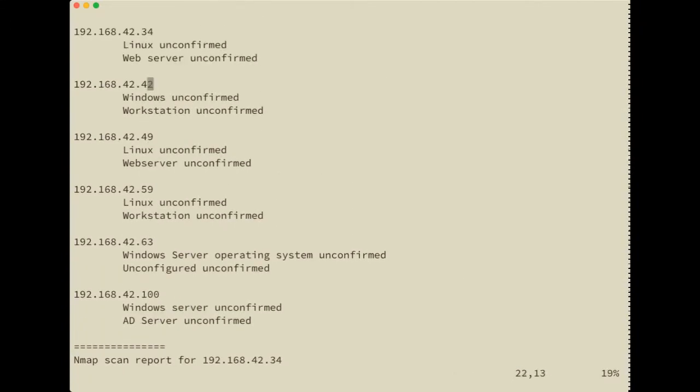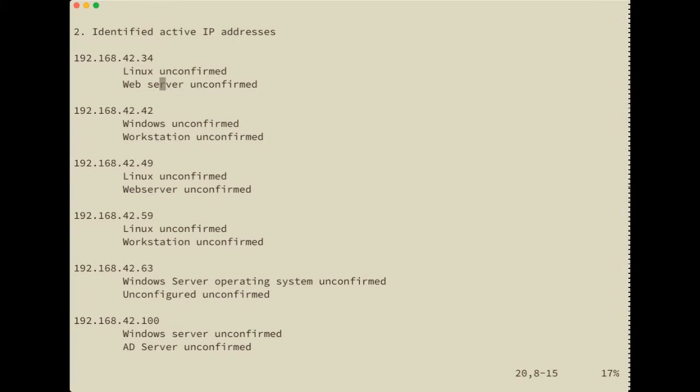So, looking at our findings so far, of our entire IP range, we were able to bring it down to 6 IP addresses that actually provided services. And of those 6, we identified 3 as being most likely Windows systems. Our objective is to identify the Windows 7 system. So that's our next step. How can we take these findings and confirm what versions of Windows are running on them?